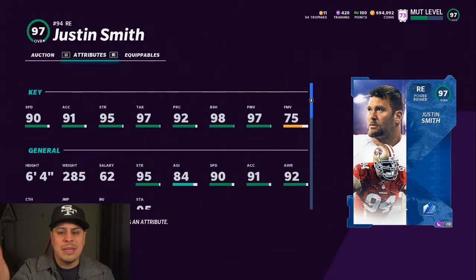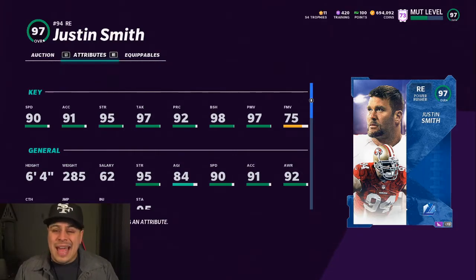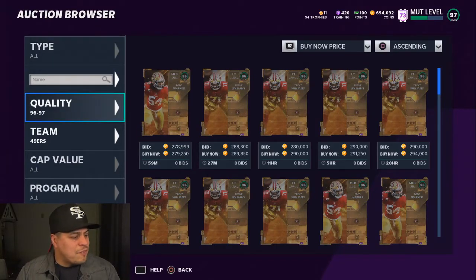Now, if you played at the beginning of the season, this card was a monster. But man, they gave him 90 speed, 91 acceleration, 95 strength. He's always been a really strong Cowboy, right? Big strong boy. So 97 tackle, 98 block shed, 97 power move. This card is pretty good, especially on the theme team. You can look at easily 94 speed, either running off the edge or playing him at D tackle. So that's our first LTD.